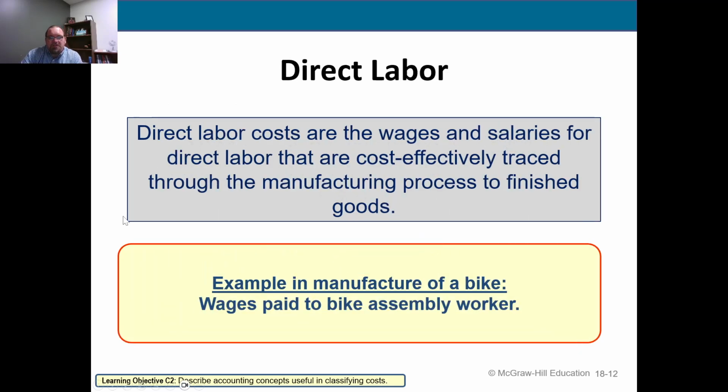Here's your labor, of course. It's just going to be the assembly line workers. Everybody else is going to be indirect or potentially not even a product cost. That accounting department that you saw earlier on that slide for indirect labor, if it is off-site, it would be a period cost, and we would have that under a general and administrative expense. But if they're on site, within the factory, then that would be indirect labor. So not direct.